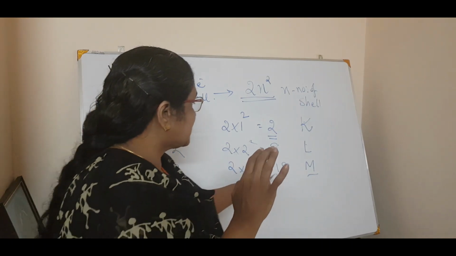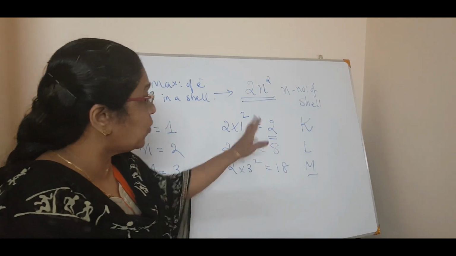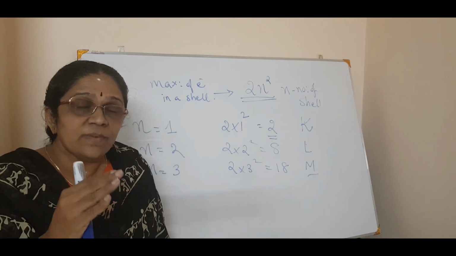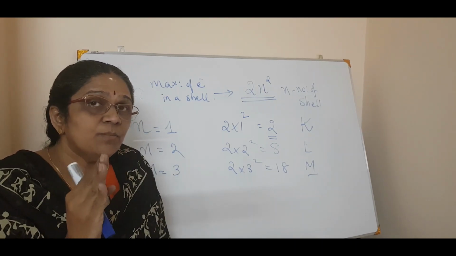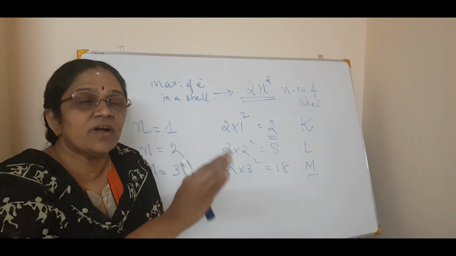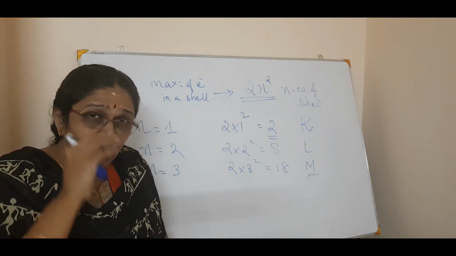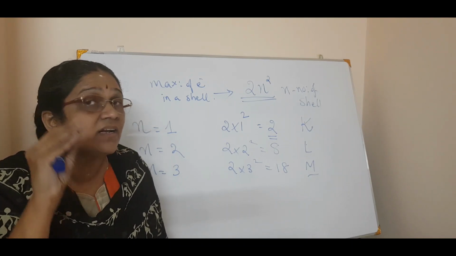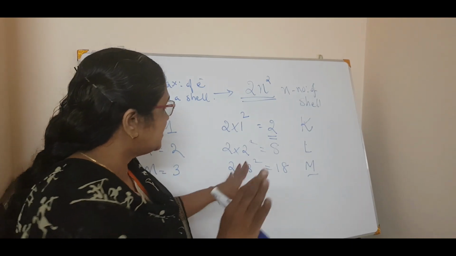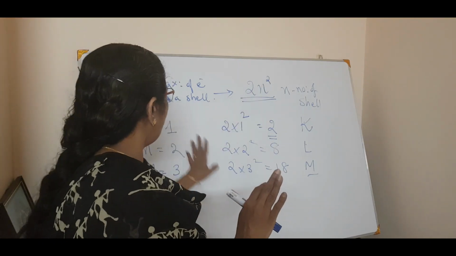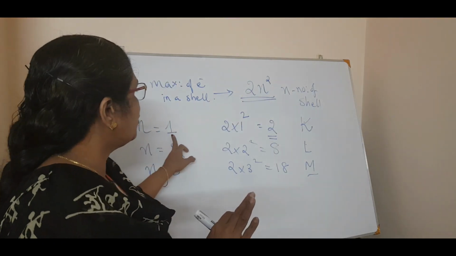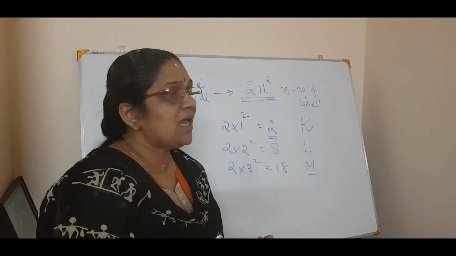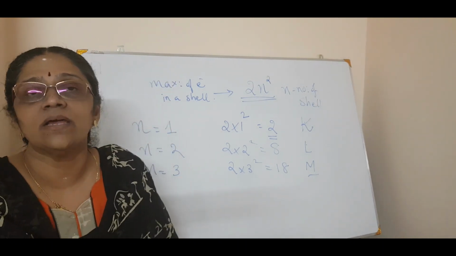Just know that it has got 18 electrons. Study with the rule. That's it. The reason 18 comes is that in every shell there are subshells, S, P, D, F. So in any way the valence shell must only contain 8 electrons. That is the stable octet. So leave all that. Just study with this 2n square, where n is the number of the shell. N is equal to 1, K shell is 2, N is equal to 2, L shell is 8, N is equal to 3, M shell 18, and then 32, and so on.